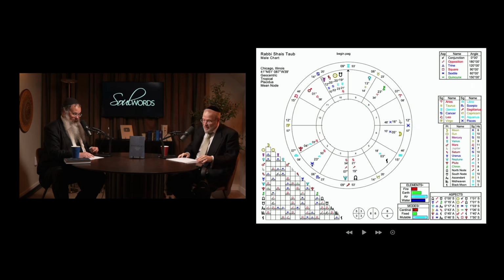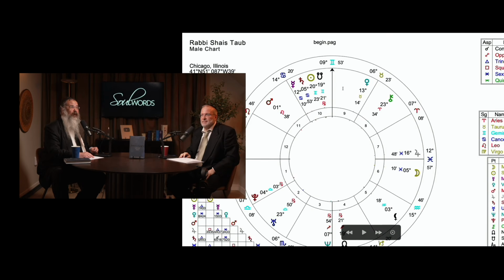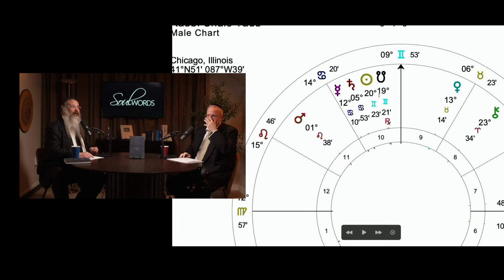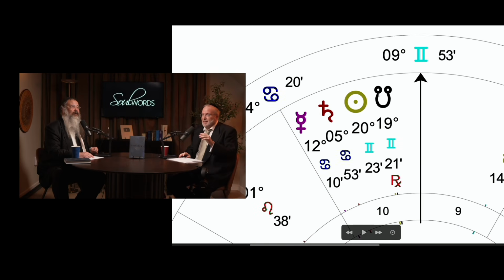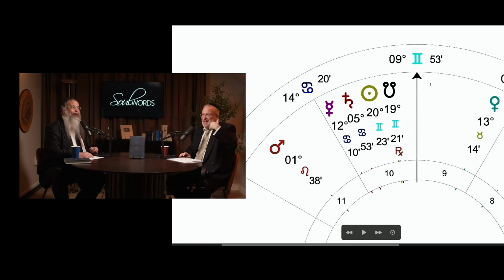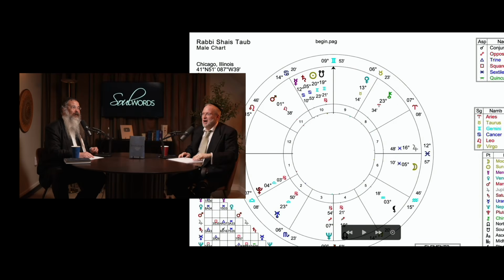So I'm looking in the 10th house right now, and I see 4 planets. If you look at the 3rd planet, the one that's a round circle and a dot, the question is, you don't have to memorize. How are you going to know what each thing means? Can you zoom in, Yisrael? Zoom into that round circle with the dot in the middle of it. What is that? That is the sun. But in order to know what it is, we're going to zoom back out because I want to show how to know what that is.